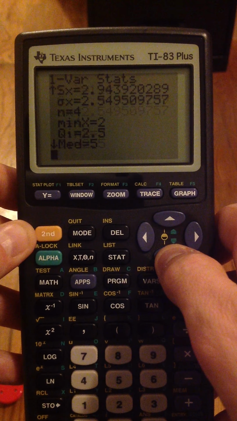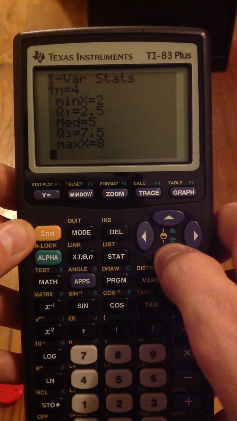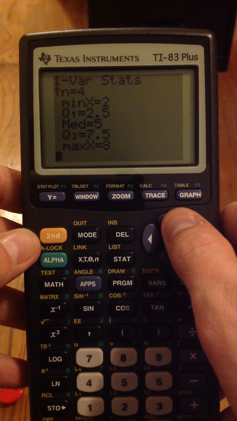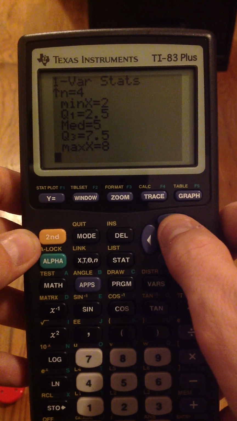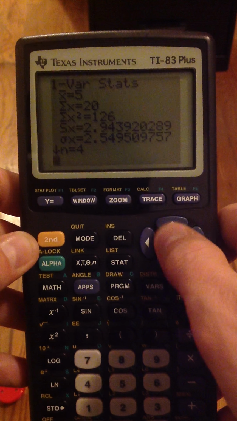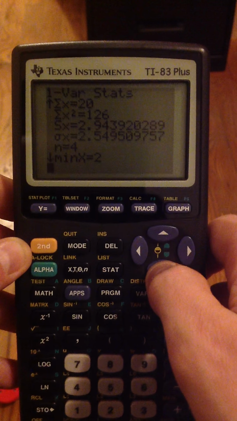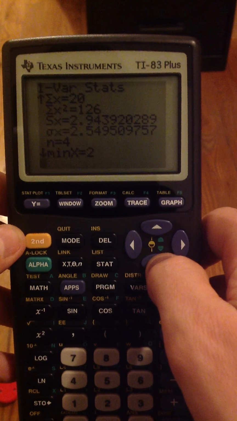Then down here you have all those values you got from a box plot: the minimum, Q1, median, Q3, max. Some calculators you'd also see SSX. That's the sum of the squared deviations. So suppose you wanted to find the variance in this case. Well, actually, I'll get to the variance once we get to the frequency data, but that's how you could use it if you have a list of data.